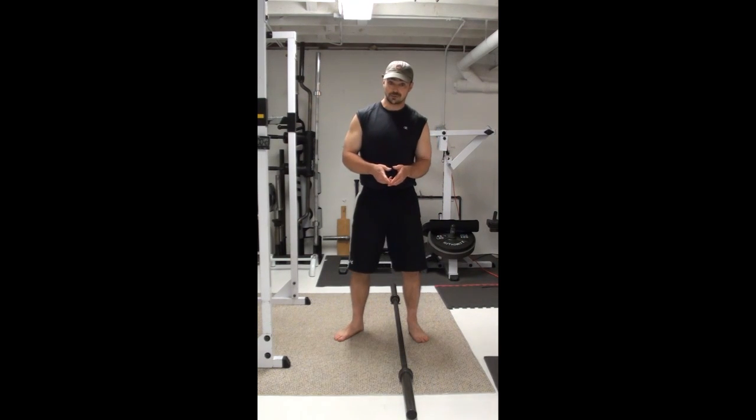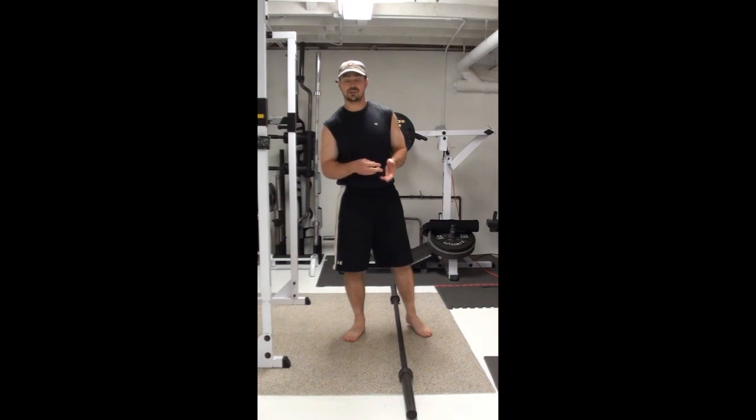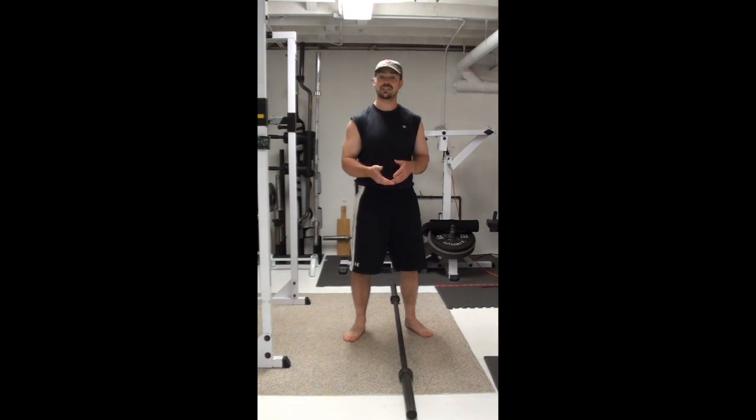The second exercise is going to be a one-arm barbell row alternating between a forward pronated grip and a sideways neutral grip. Now, this is going to be done two reps on either kind of grip. The only difference is how you're facing your body. Now, I'll show you this one here as well and explain that.